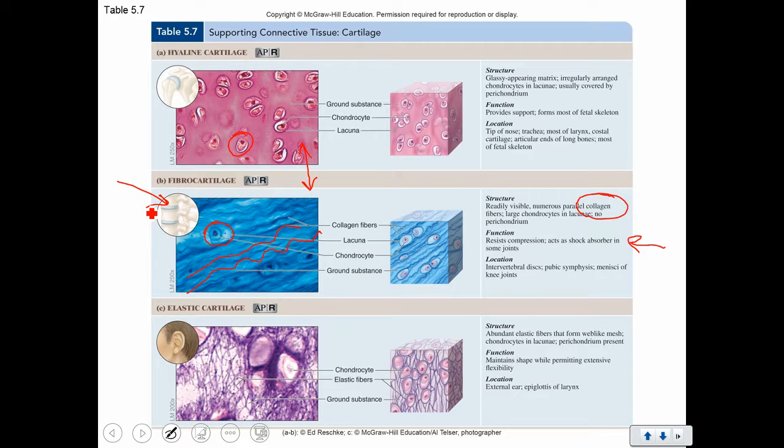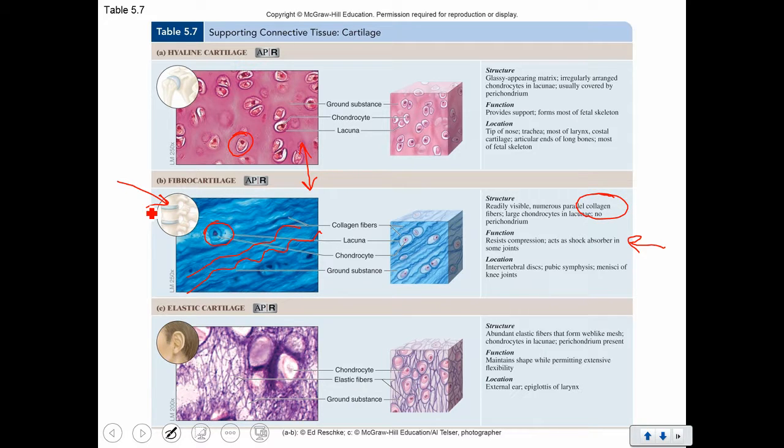I'll pull up bones here. So, quick skeleton lesson. This is the pelvis. These 2 bones are called the ilium. These 2 bones are called the ischium, or the ischia. And then these 2 bones here are called the pubic bones. Between the pubic bones, you have a fibrocartilage pad called the pubic symphysis, which runs between the 2. And then here in the intervertebral discs, you also see fibrocartilage. So those are the places where you're going to see fibrocartilage, resisting shock, acting as a shock absorber, and that sort of function.